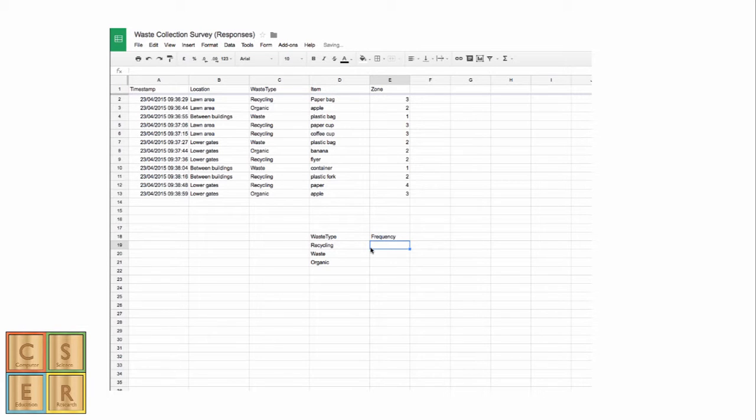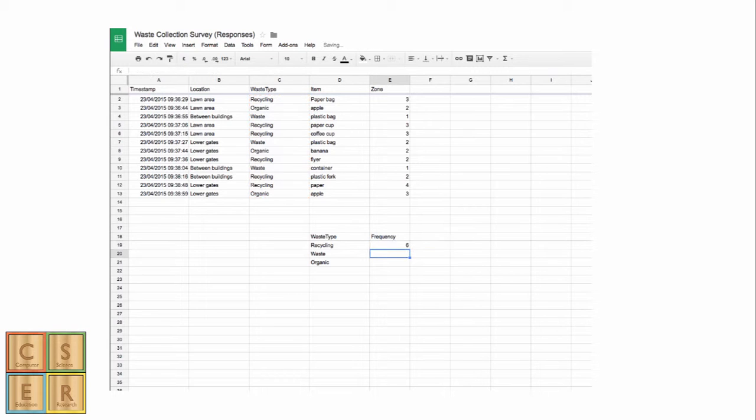So I'm going to use the COUNTIF function to do this. So I'm going to go equals COUNTIF, and I want to check it within this range. So COUNTIF within this range, and I want to write recycling, so I'm going to copy that exactly how it is in the spreadsheet.